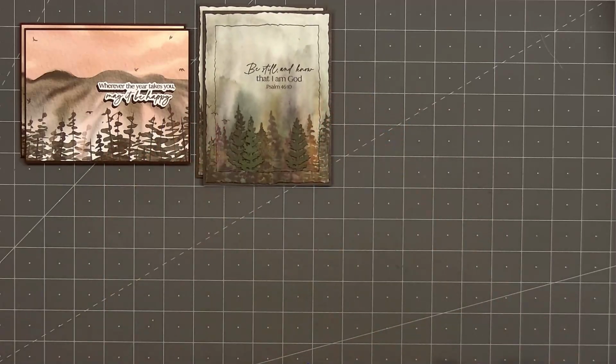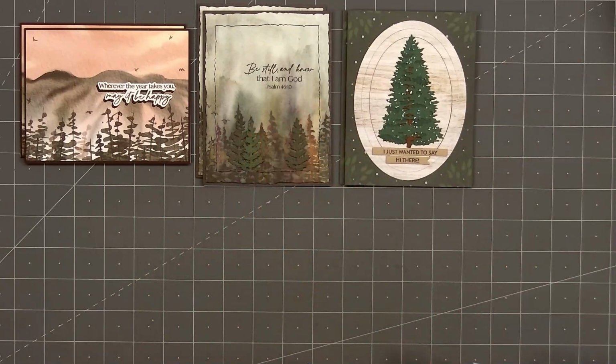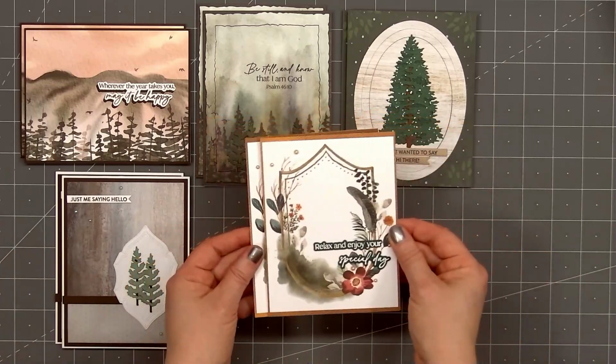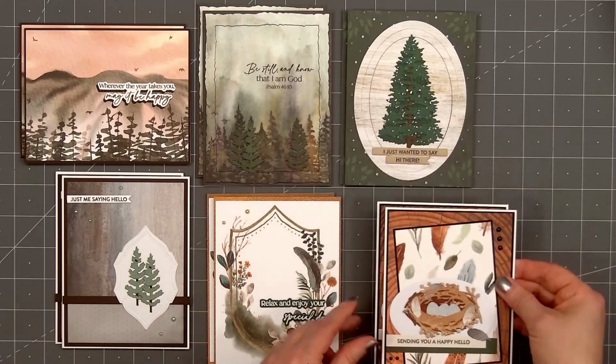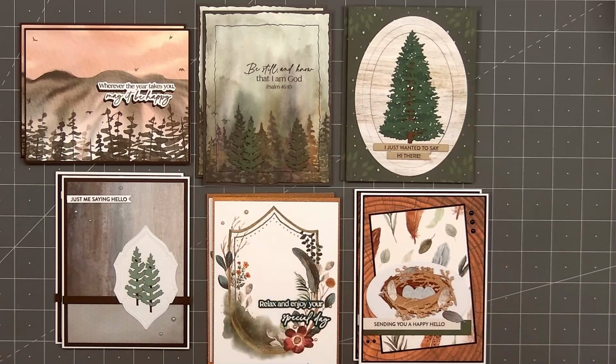This paper pad is absolutely beautiful. I love all the different scene backgrounds. You can simply add a sentiment and some bling and your card is finished. Or you can step it up and add some extra detail.